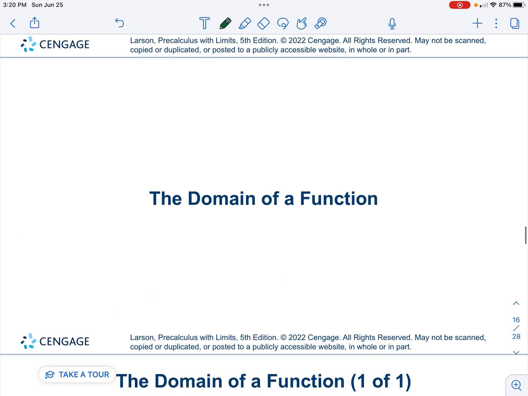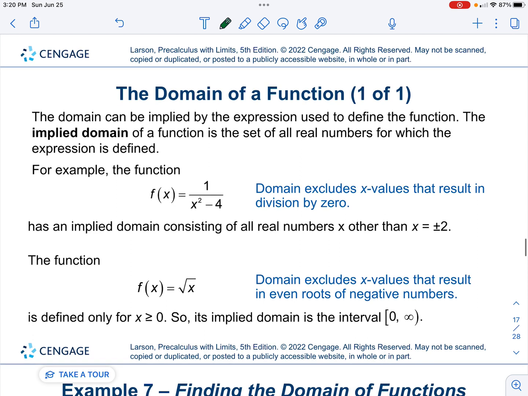Next up, we'll talk about domain. So a domain is defining which x values you are able to find y values for. So where is the function defined? Depending on the type of function, there will be some interesting things happening. If you have a rational function or something where you have a fraction happening, and you're looking at what x's could I plug in, where is the function defined? Well, oftentimes you can plug in any x value you want. You just can't divide by 0.